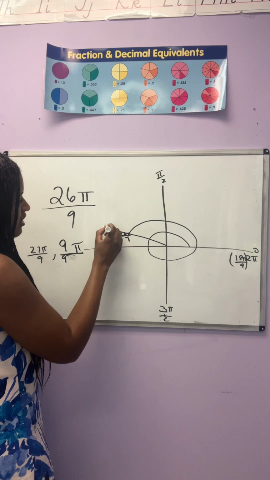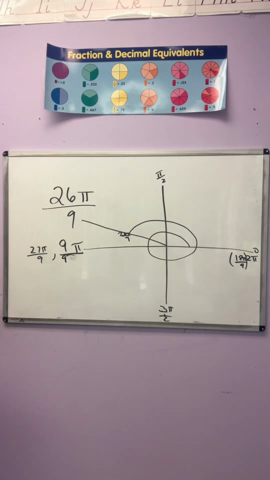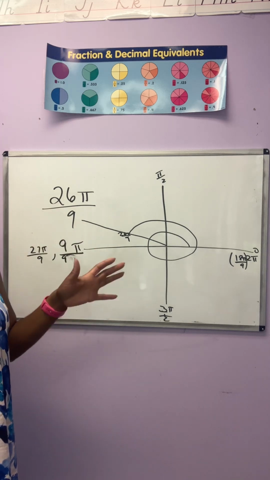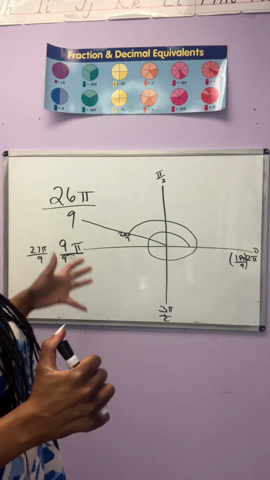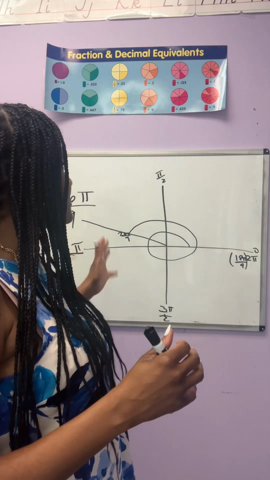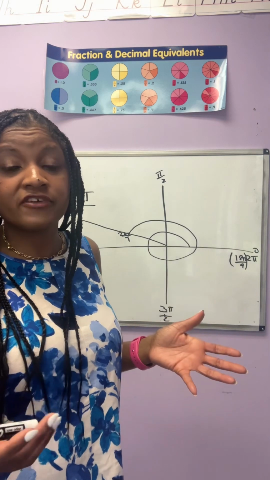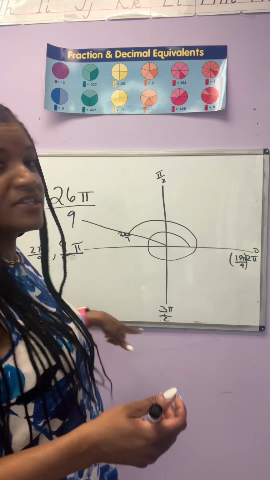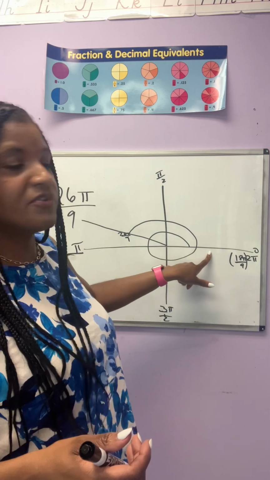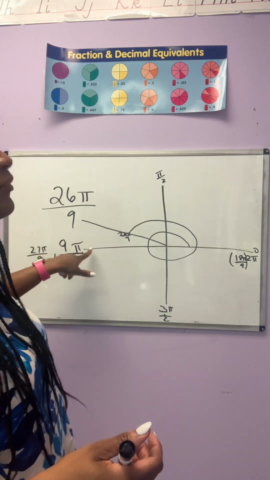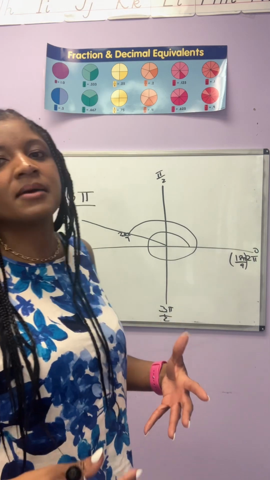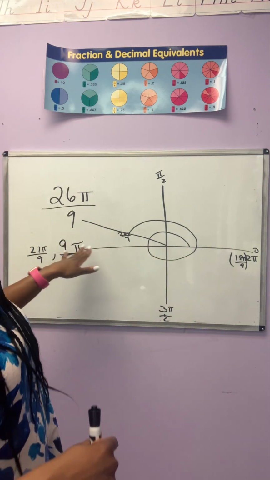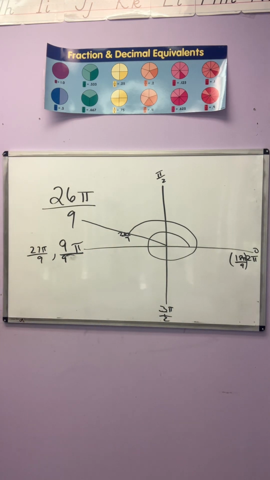So this would be our angle right here. Now, we can do more as far as finding the reference angle, how large this angle really is, but for now they just wanted us to graph it. So we have done one full circle, like we've gone around the loop one time. That's 18 pi over 9, and then it would have been almost 1.5 times, but we stopped short at 26 pi over 9.